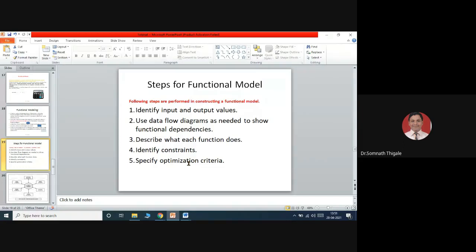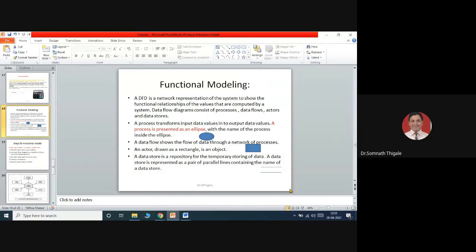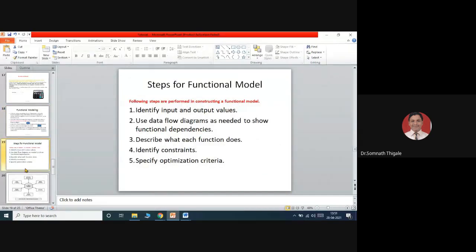So what I showed you is how to draw the functional model, and based on that we need to take these considerations into account. So simply take a screenshot of this. First this as a scenario and second this as the steps. I'm giving you 4-5 minutes. Take the screenshot of this.